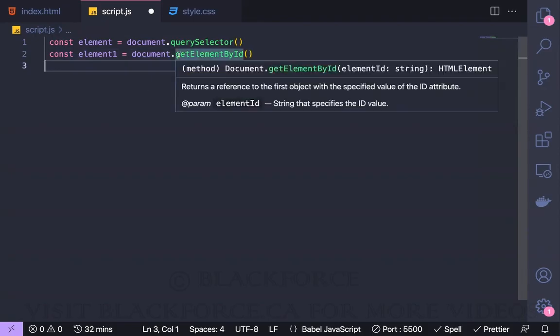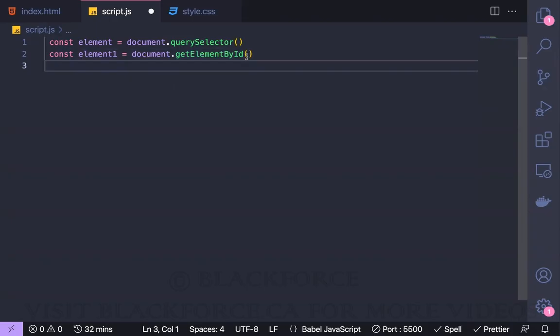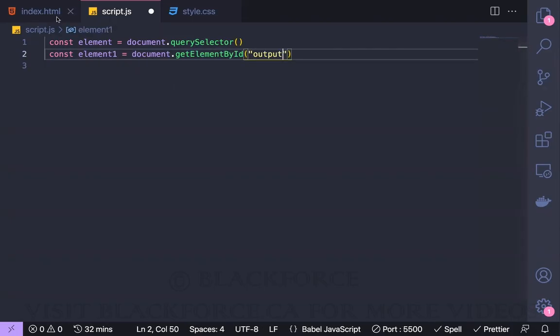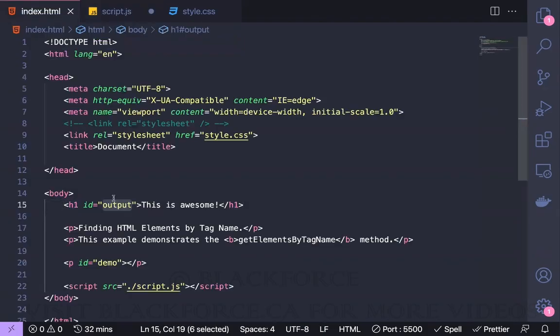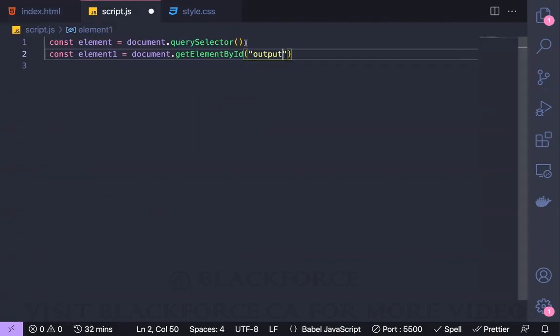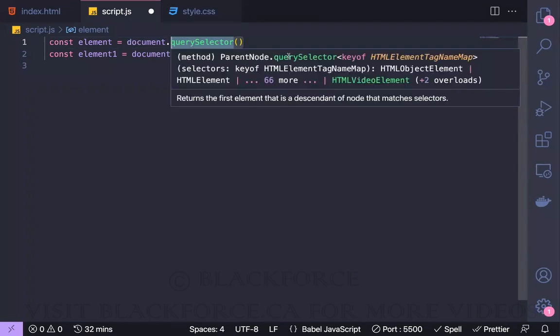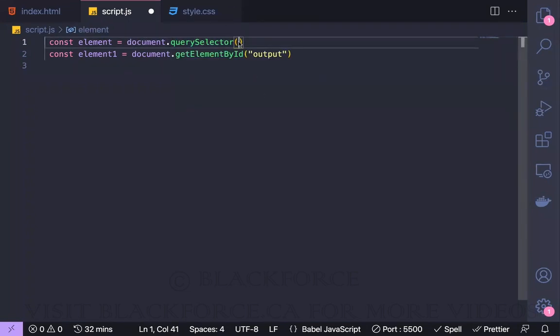Basically what getElementById does is I just have to pass the ID as a string. I have an element with an ID of output. But querySelector is just a general finder, it's not by ID, so you have to tell it what you're looking for.